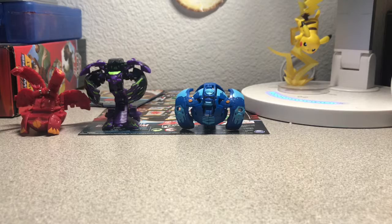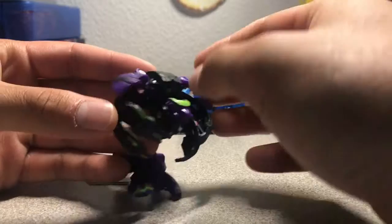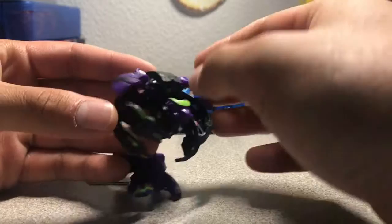Pretty good starter deck from what I understand from the research I've done. Really looking forward to using the Aquas cards and even the Pyrus cards too — I was thinking about doing an Amano Pyrus deck. Anyways, I'm just gonna look at the big guy because this is probably what everyone is here to see. We have Darkest Hydranoid — pretty cool.